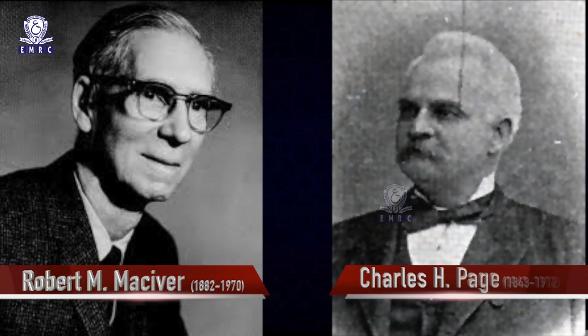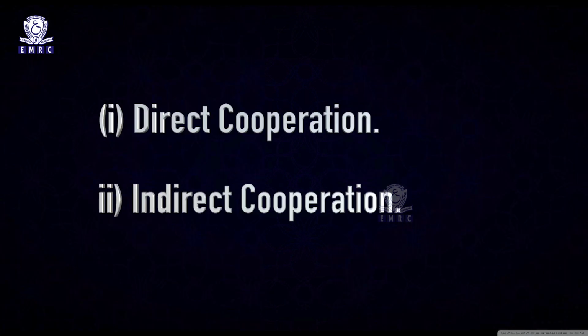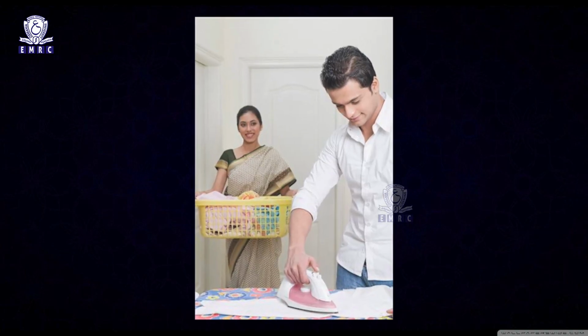Let us now talk about types of cooperation. McIver and Page have divided cooperation into two main types, namely direct cooperation and indirect cooperation. In direct cooperation, the individuals have identical functions and have common tasks. The indispensable feature of this type of cooperation is that people do such identical functions which they can also do independently. However, owing to bonds of togetherness and solidarity, people come together to perform different activities together. This type of cooperation is voluntary. For example, cooperation between husband and wife, teacher and student, master and servant, etc.